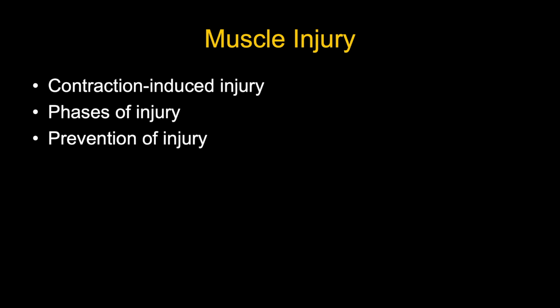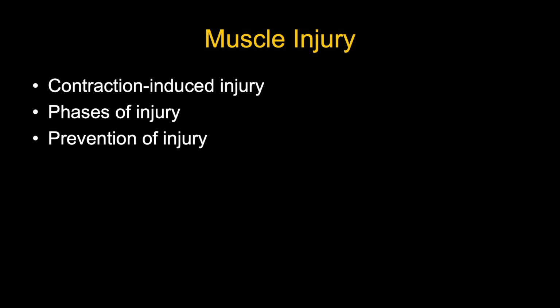In this module, we're going to review the mechanisms responsible for muscle injury. We'll also discuss delayed onset muscle soreness, also known as DOMS, and we'll look at if there's anything we can do to prevent muscle injury as well as DOMS. So we'll look at contraction-induced muscle injury, so the shortening of the sarcomeres. We'll look at the different phases of injury, as well as preventative measures for skeletal muscle injury.